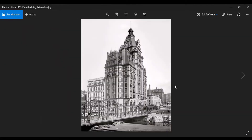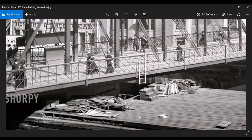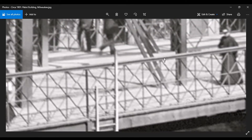Moving on — we got Milwaukee, the Pabst building, 1901. So this is where they make the beer. We got a canal — canals are old world. What we got here — that would be an asterisk on a point. What does that mean? The vertical line symbolizes the north and south, the flat line symbolizes the flat earth, and the X represents the torus field. That's my opinion and I'm sticking to it.